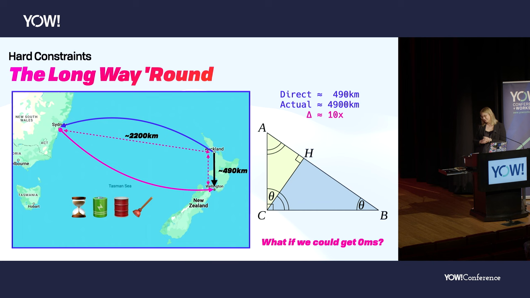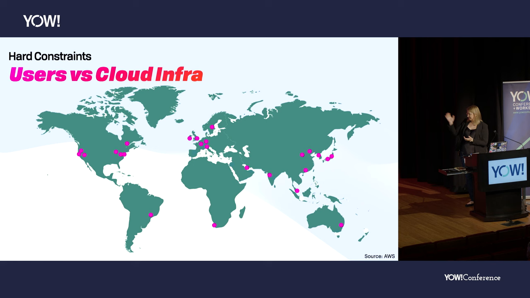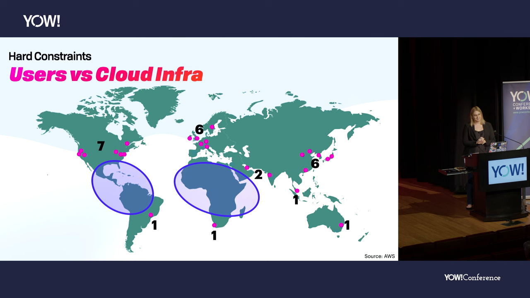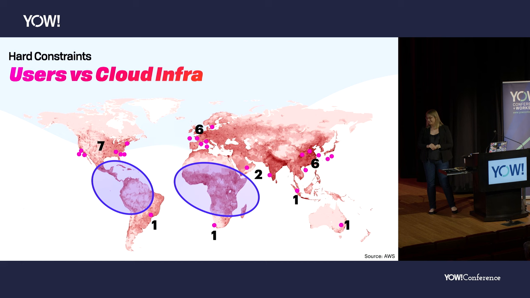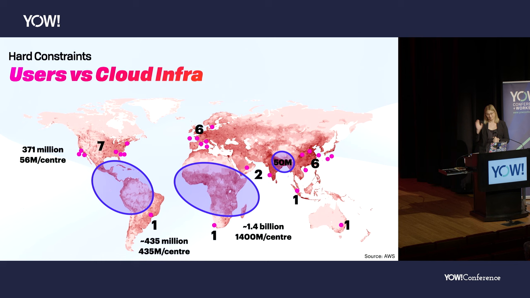We're only going out to these data centers because that's where the data and compute lives. What if I could take this latency and make it zero? We're also constrained by the location of data centers — mainly in North America, Europe, and the far east coast of Asia. Data centers cost hundreds of millions of dollars and are expensive to run. So you put them in populated areas — but that leaves Central America and Africa underserved. In South America there's roughly one data center per half billion people, and in Africa about one per one and a half billion people.